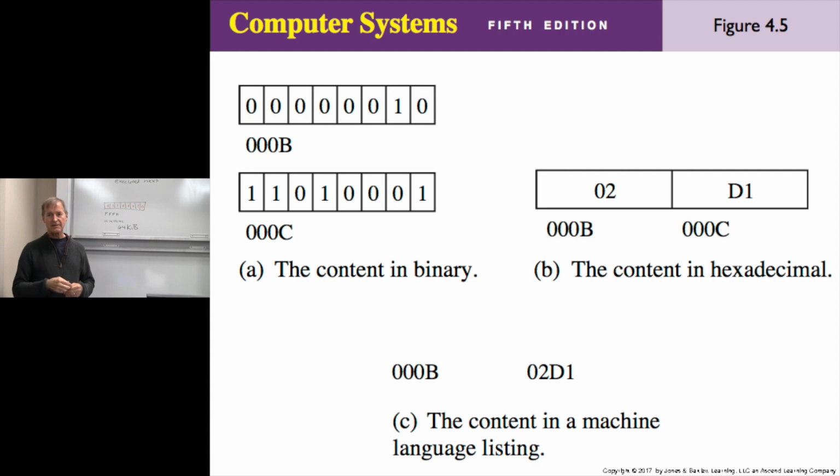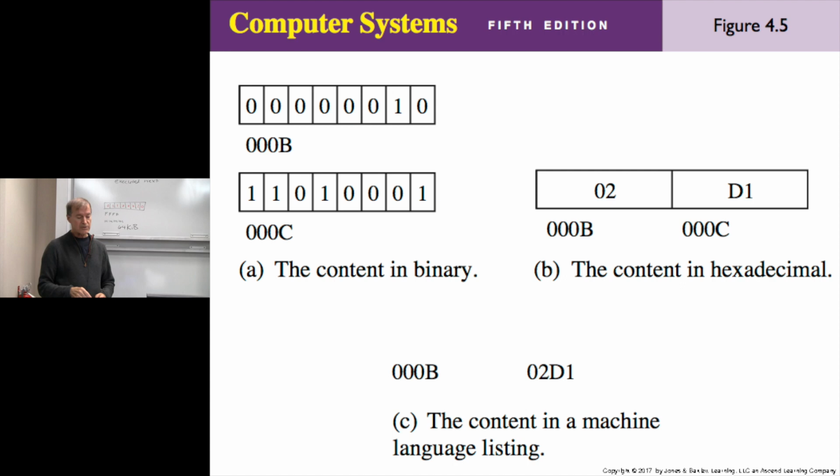Does that mean the machine automatically processes it? This has nothing to do with the machine. This is our printout convenience. Do you see what I'm saying? I'm showing you how you interpret a machine language program listing; you have to know what's really going on in the memory. So the 02 corresponds to whatever number is there, and the next one corresponds to the next byte after. Yes, that's a very good way of putting it.